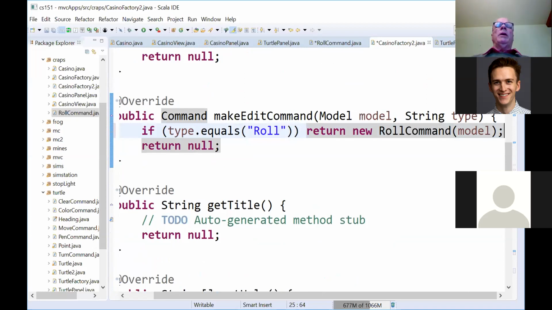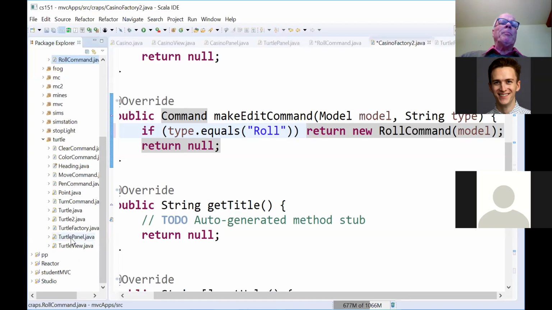So if you have a properly functioning turtle graphics, you could probably copy a good 80% of that code. And the same thing with the turtle panel.